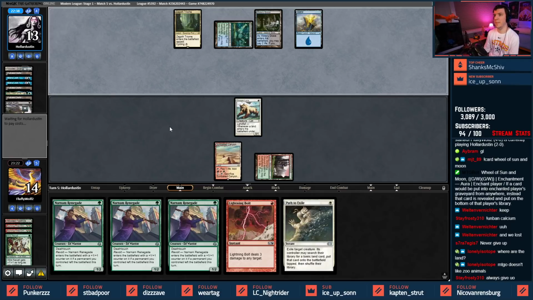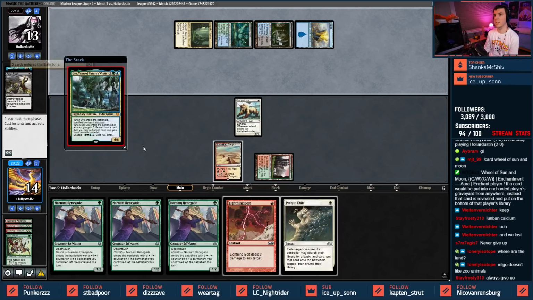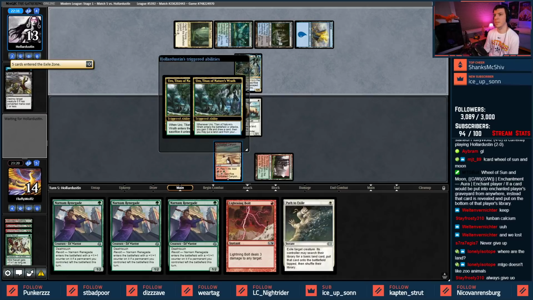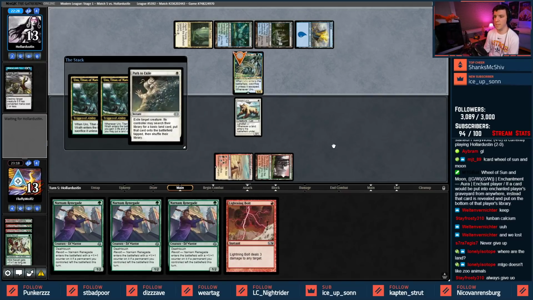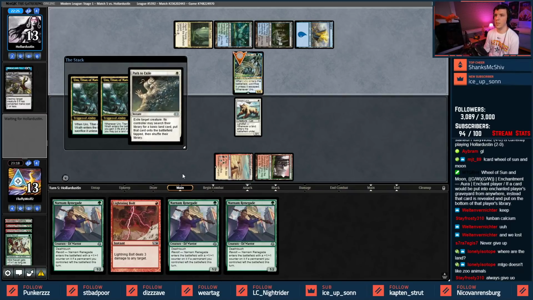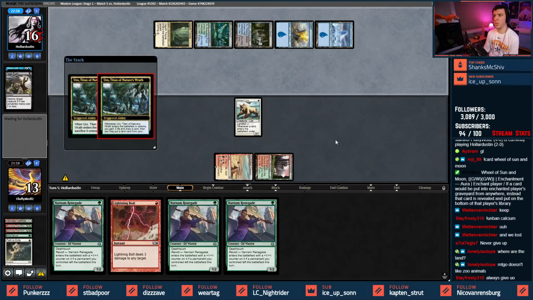Always give up. Slam down that Uro. This will be pathed before they draw anything that can get them out of this. So we'll path here. All right, so where are we going from here? They're at 16. A fetch land would give me 2 of these as 2 3s and then 4 damage, which would put them to 12. A following fetch land would potentially get me out of it.